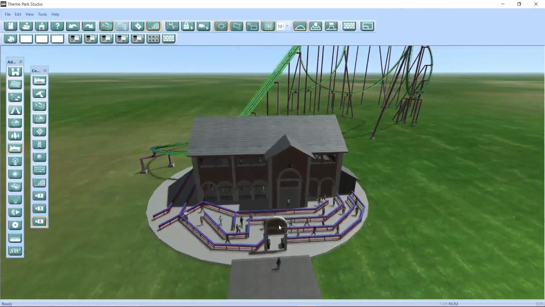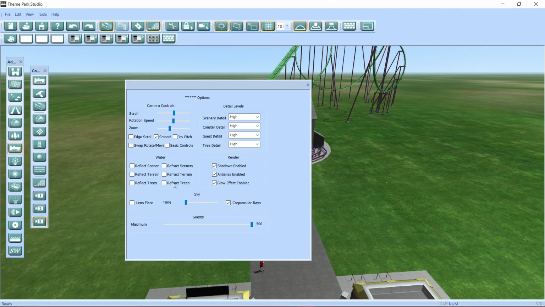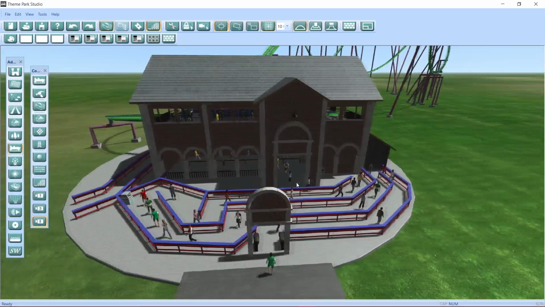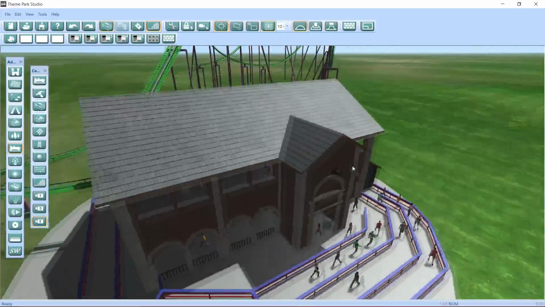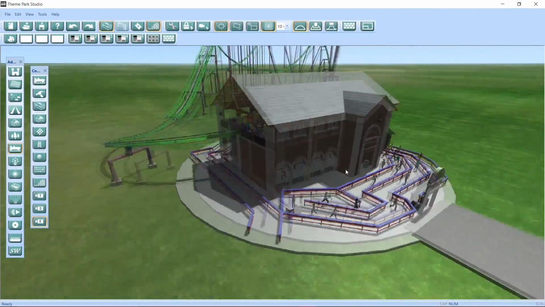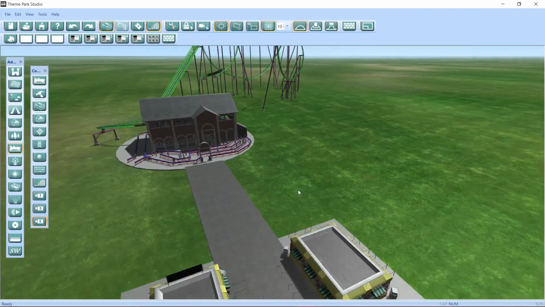Man, everyone's wanting to ride this ride because it's the only ride in the park. You can also go to options here and get your max guests. I don't know why it's only at 500. It was at 2,000 at one point, but I guess it's just 500 now. I don't understand that. What's going on here? You can see everyone queuing up for this ride. I guess that's all the people I'm going to generate here.